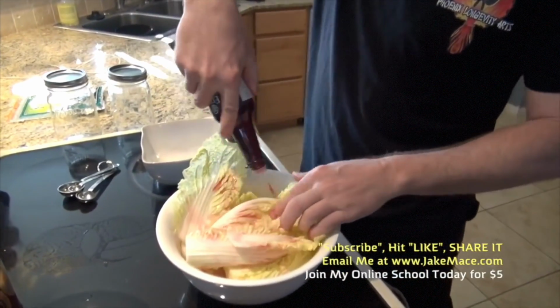You washed your hands, right? Of course I did. What we've done is now we've dumped a good amount of our ume vinegar on our leaves here. More is better than less, so just go crazy.